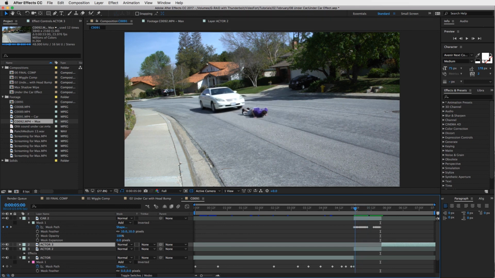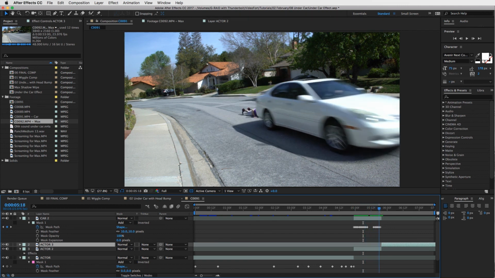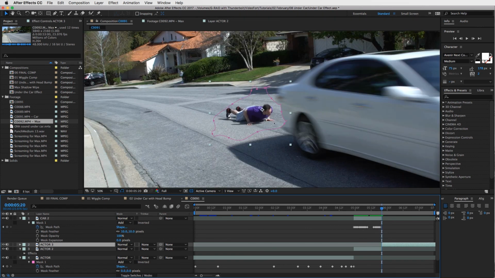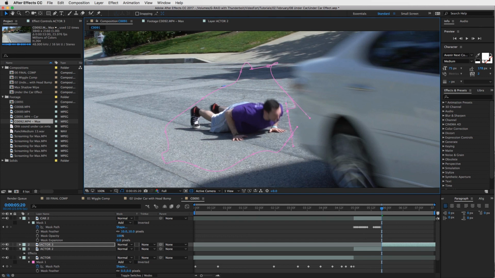So the car runs over our body, and then there's a few mishaps we'll fix of our ground being very bright. And I'll show you guys how to make that darker by basically creating a shadow. But let's fix this part really quickly. The mask on your third layer of the actor, which is also keyframed as well. So I'll just bring these guys down a little bit in.